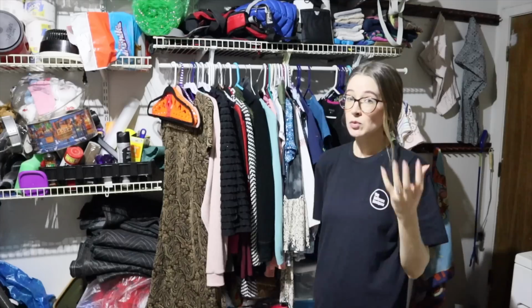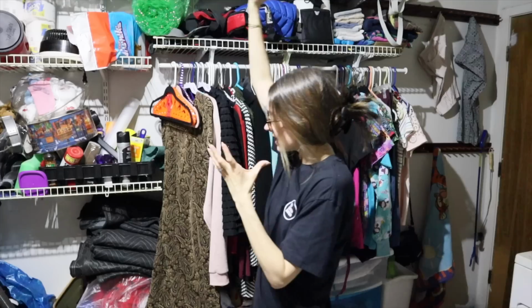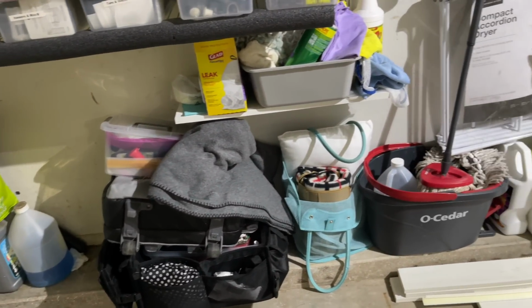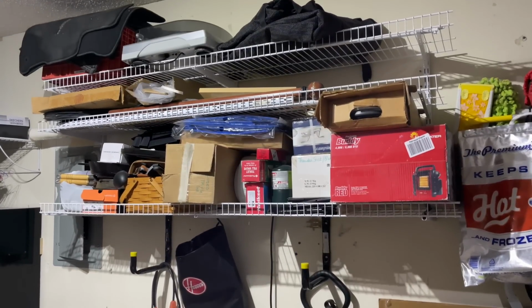This is her closet. We still have one more video where we're actually going to switch up the closet completely and move it to the other room like we discussed in the closet declutter video. I wanna work with the stuff that is up here as we're moving down to this section. I know there's a lot of stuff on the bottom because my mom is shorter, so her stuff tends to go on the bottom. I also see a Longaberger basket behind you guys, so I'm sure that's my mom. So we'll just see what we can do there.